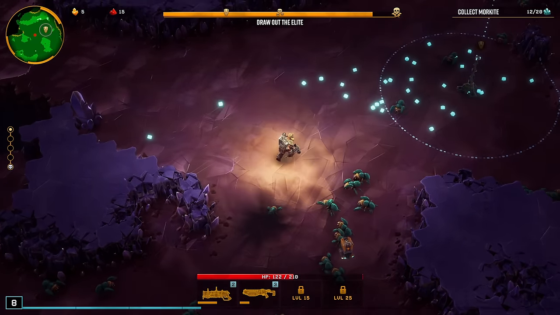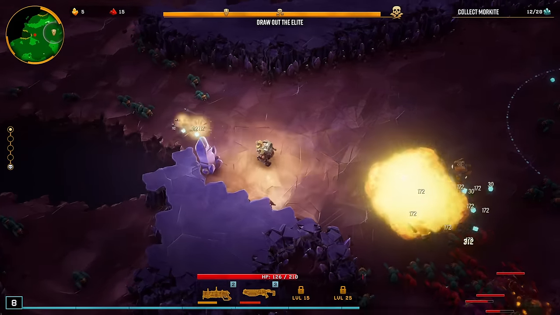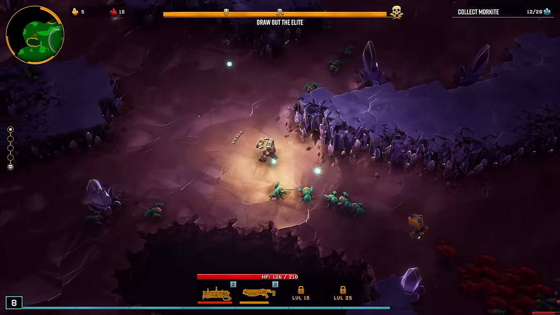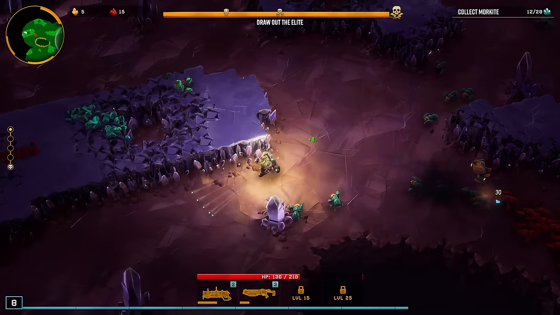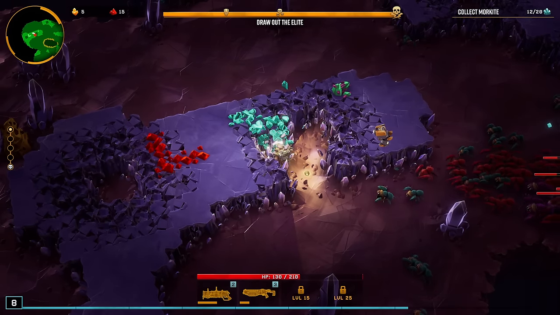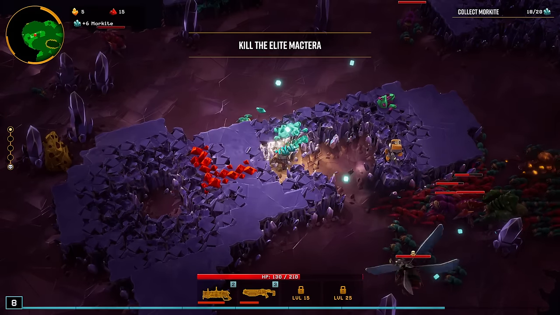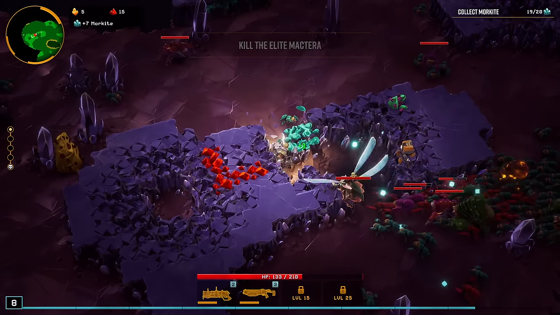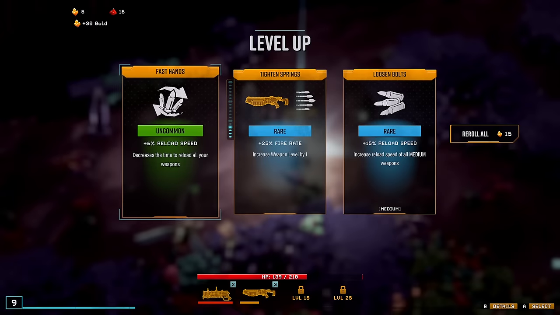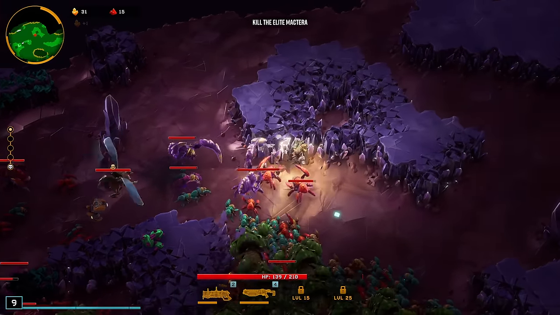This is not a good build. This is not a good start. I have to wait for the boss to drop that supply drop on him. Okay, we can complete this quest. Let's get this quest done. Oh, come on. Okay, let's do fire rate, because I like fire rate on this weapon.